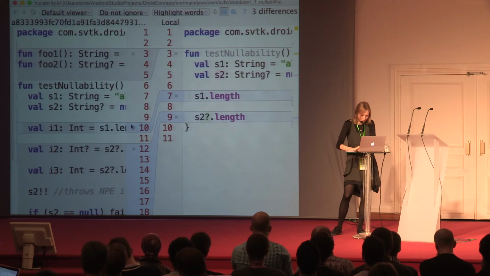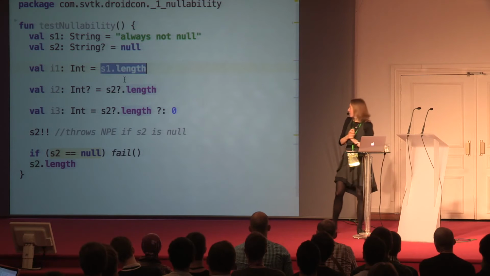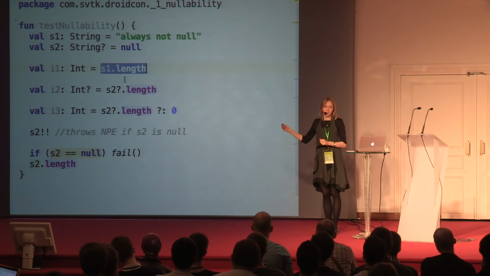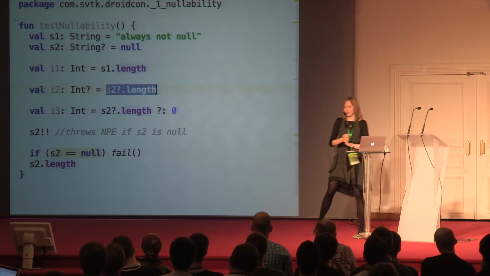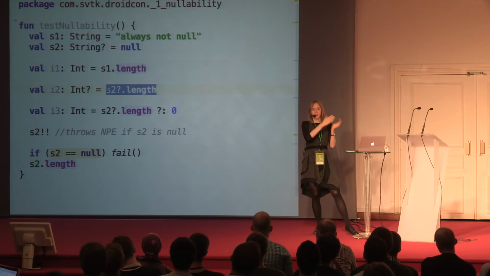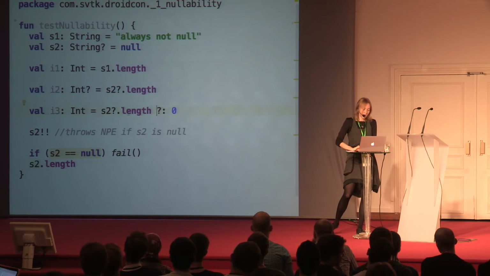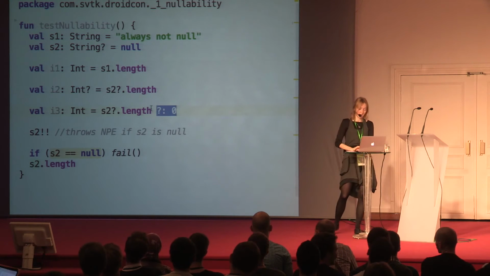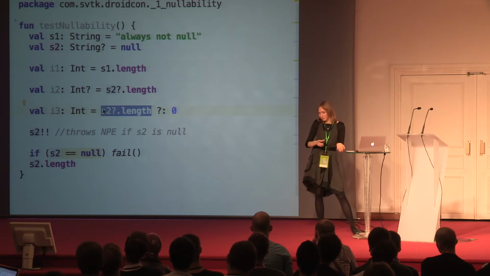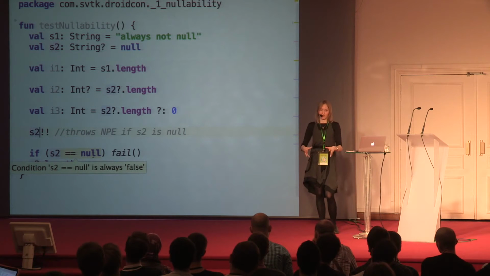What we have, okay, I think I'll show you. What we can do next, the result of this expression is just int, not a nullable type. But if you access a nullable type with a question mark, the result type is int question mark. So it can contain null, obviously. What you can do as well, you can provide a default value for it. So if this expression is null, then the result is 0. If you want, you can throw a null pointer exception explicitly.